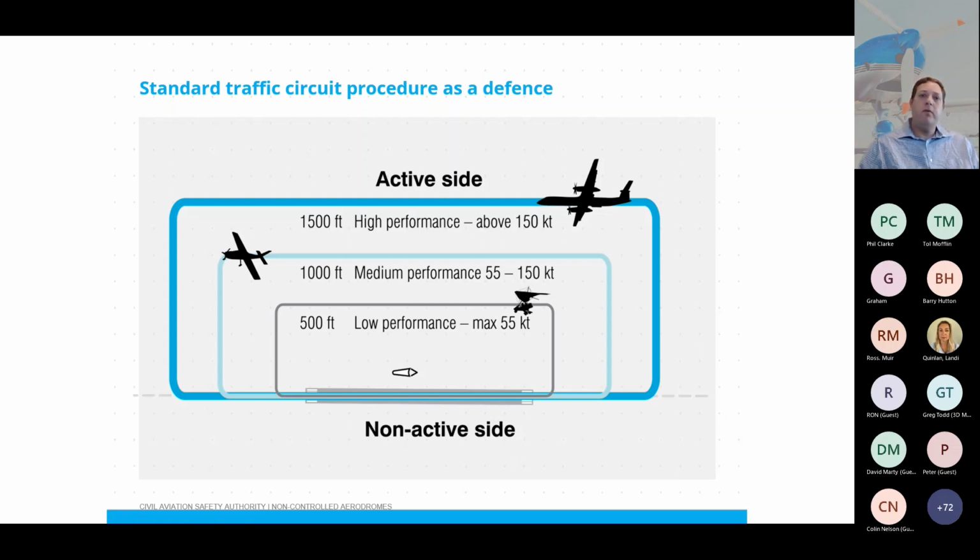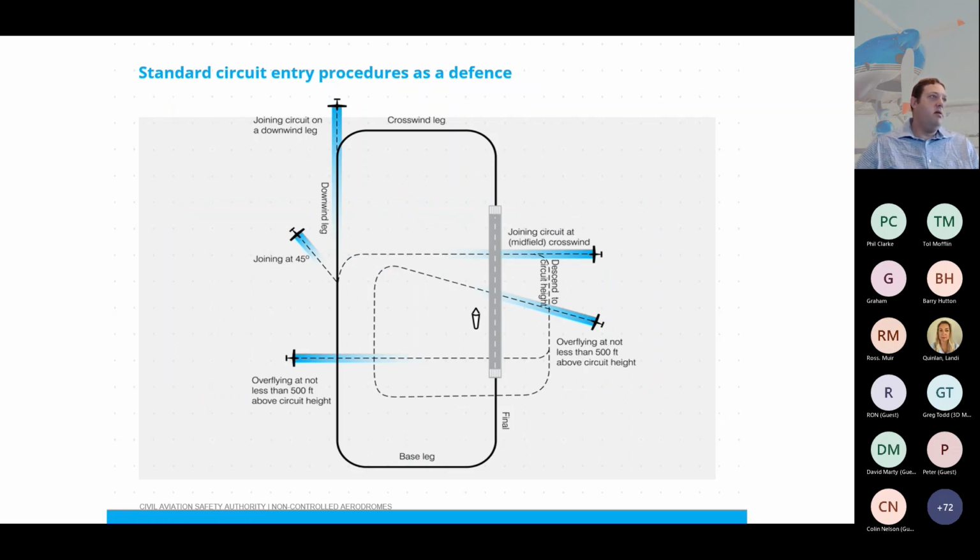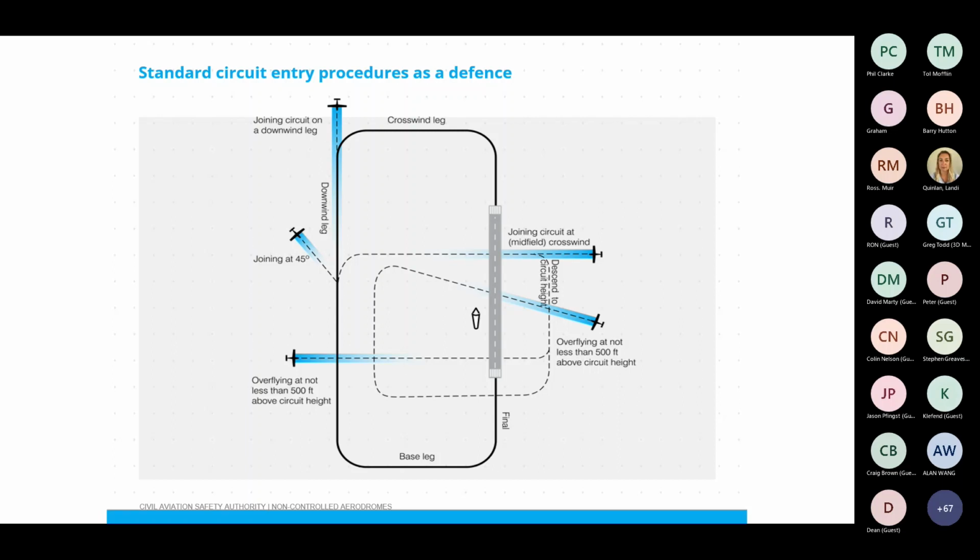Yeah, thanks, Chris. Let's have a look at the next slide, and this is a slide illustrating the standard circuit entry procedures that we use when we're operating at an uncontrolled aerodrome. Whilst we might have some type of vertical segregation flying downwind, for example, we've all got to at some point in time enter the circuit if we're arriving, and depart the circuit if we're leaving to go somewhere else. And of course, we mightn't necessarily have that vertical segregation of traffic whilst we're doing that. So these are the standard recommended ways to enter a circuit. I'm sure you've all seen these before. These diagrams are available in the VFR-G, the Visual Flight Guide, for example, and Part 91 will address these standard procedures to arrive and depart from an uncontrolled aerodrome as well.